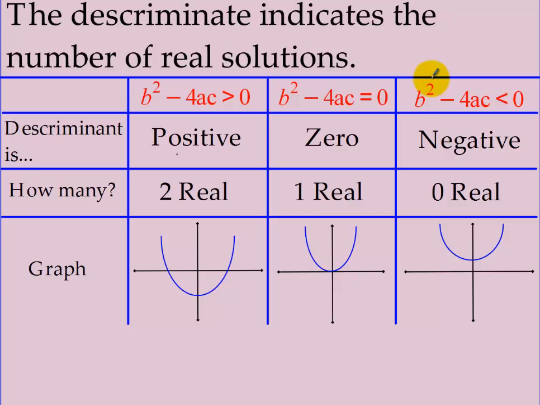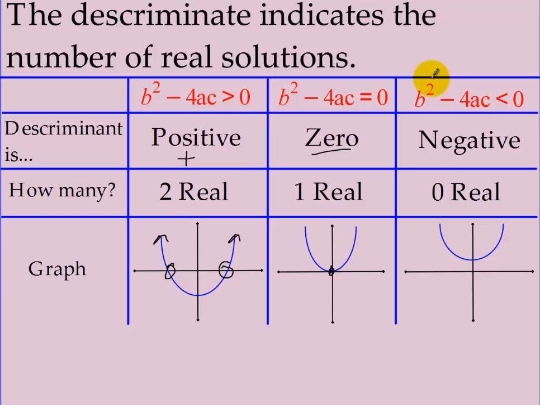If your discriminant ends up being positive, then you have 2 real solutions, and the graph might look like this. You've got a parabola, and it'll cross 2 times. These are our 2 real solutions in this case. Now, when you evaluate the discriminant and it equals 0, that means you have 1 real solution. This happens when the vertex of the parabola just touches the line once. So it only touches once at the vertex, and it doesn't cross over. So there's only 1 real solution.